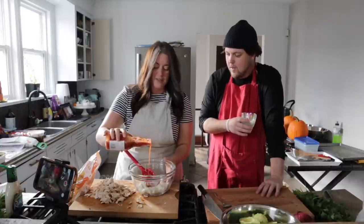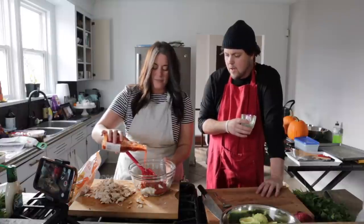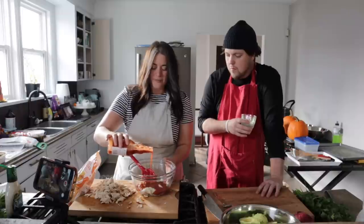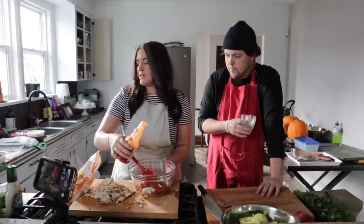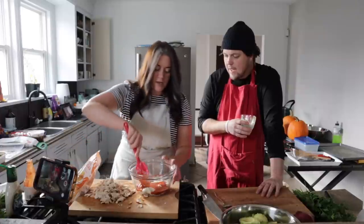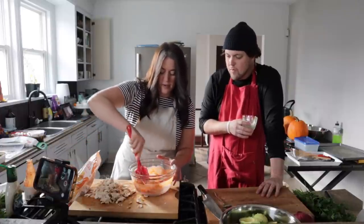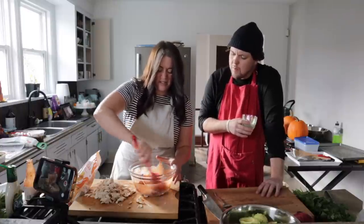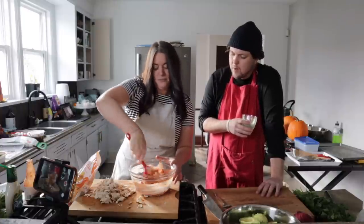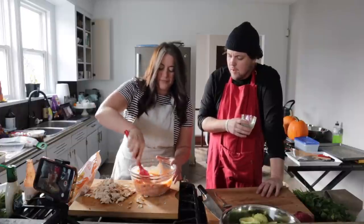I'm going to freehand this. Go in with a good amount though. Yeah, got to make it spicy. You've got to get at least some color on it, you know? Maybe just a little bit extra. There you go. For the cheap seats in the back. And then I'm just going to start mixing that around a tad. I almost feel like maybe I need a whisk for this. Nah, you'll be fine. You just need to mash it out and put it into a pan. It's all going to bake and boil together and make a delightful dip.